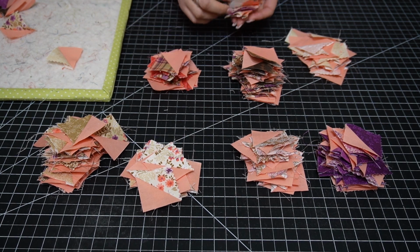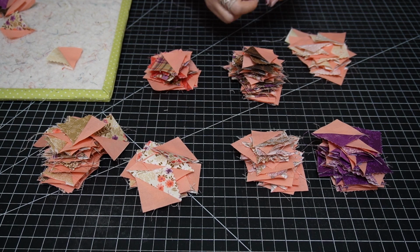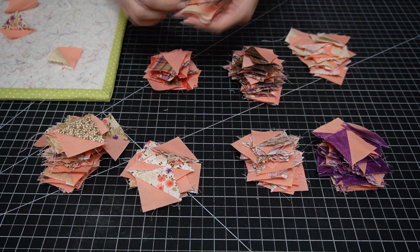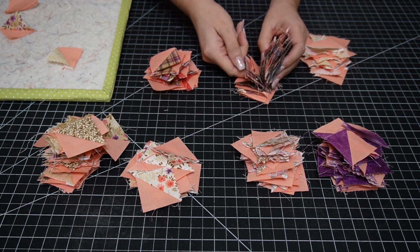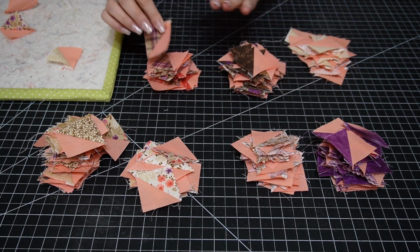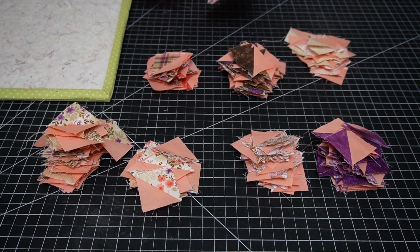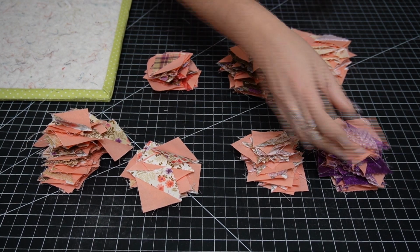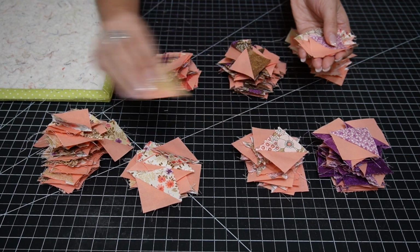Maybe the plaid will have to go there too. I think so. Or this is really pretty. No, that's too light. Yeah, let me see if there's some plaids. I know I put a few. There's some. Here's another one. Just gotta get those out before I forget. And these are the last of them right here. Yay, almost done.